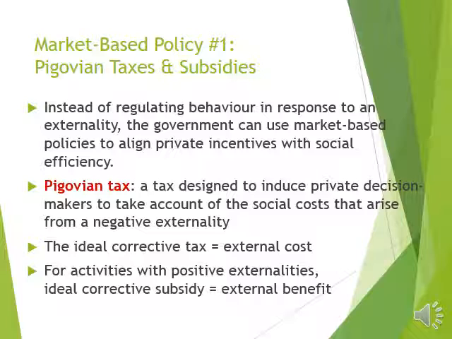So an example of a Pigovian tax would be something like cigarettes. Maybe not so much here. It's hard to find Kurdish examples because you don't have a lot of taxes in Kurdistan. But an example would be cigarettes. Now, in New Zealand, a packet of cigarettes costs $20. It's very expensive. And so what you've got to realize is that of that $20, $5 is actually the cost of the cigarettes, and $15 is tax. And that money goes to the government.